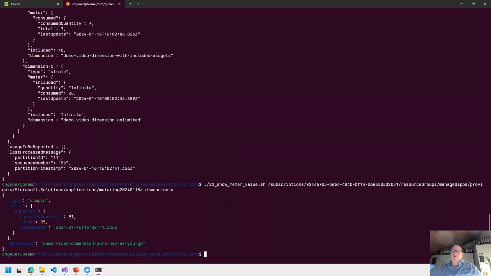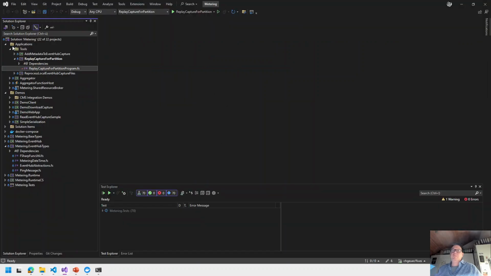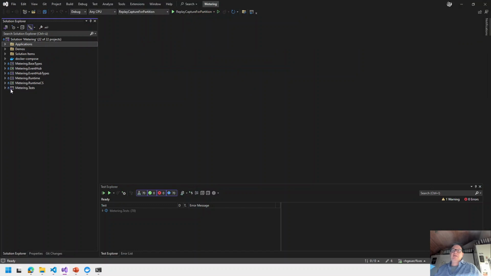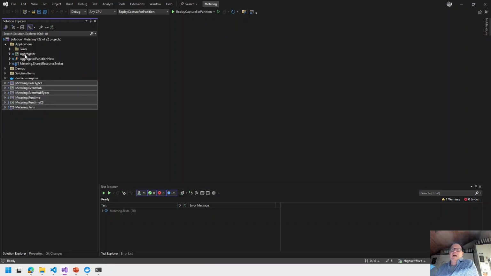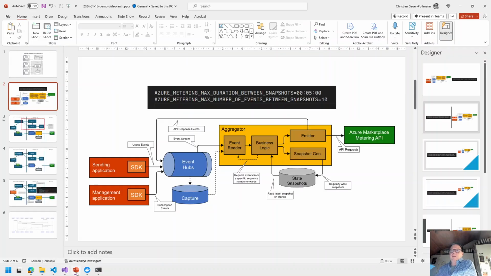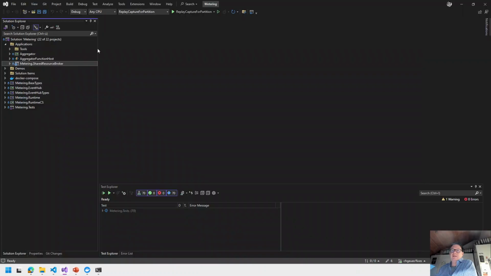Another thing which I would like to show is more on the .NET and F# side of the house. So let's open Visual Studio. And inside, just to orient ourselves a little bit in the .NET solution, these things down here are basically core libraries. Inside the application folder, I have the aggregator component. This is literally the thing which is currently running in the Docker container, and the shared resource broker, which is our REST endpoint down here. So this is the shared resource broker REST endpoint.